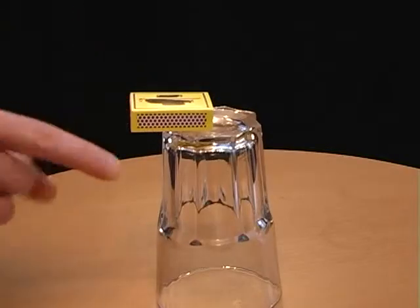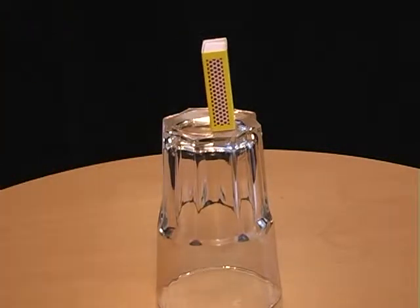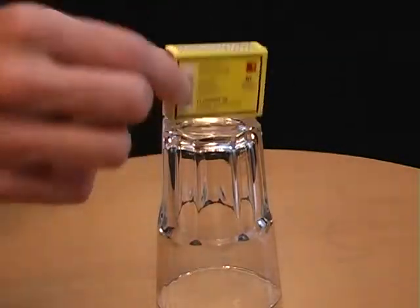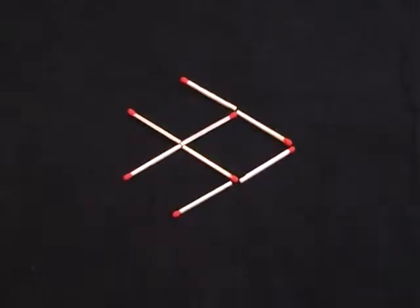Place a matchbox on an upturned glass and tell your friend they have to make it stand upright with a single flick. You can do it every time. However, when your friends have a go, turn the matchbox over so the bottom of the drawer is on top. Now it's impossible.